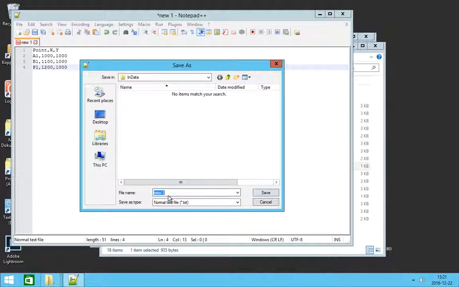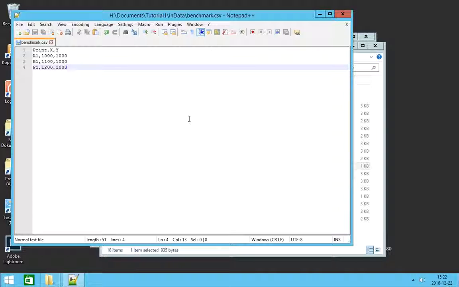So we'll give our file a name, benchmark.csv. We will override this file ending and give it our own one, this CSV, comma separated values. It's still a text file in its essence, but we are just declaring it as being a comma separated values file. Save.